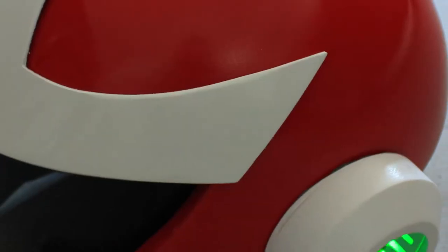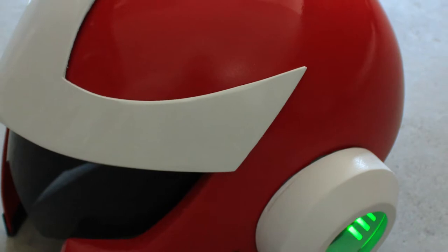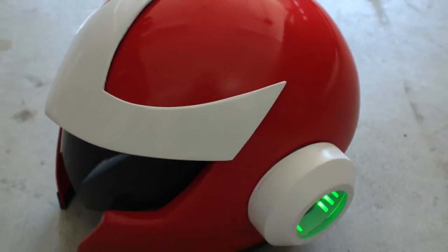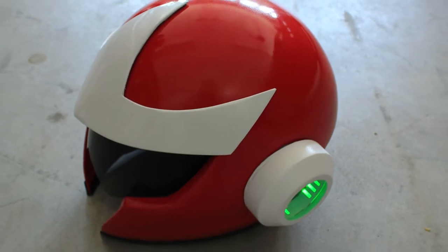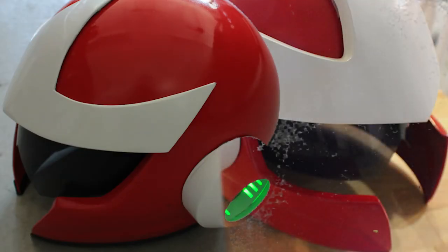Some video is shot from the Mark 2 version of the helmet, which I made two years ago. That one had green LEDs in the ear pieces and a thinner white headpiece made out of wonderflex. The video will start with the choice of making the white headpiece out of EVA foam or wonderflex.